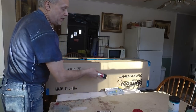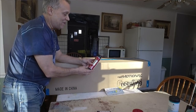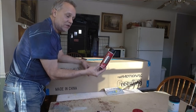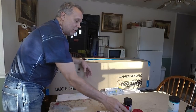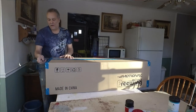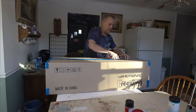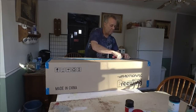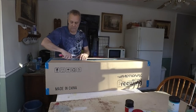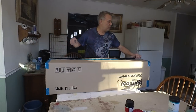I do plan on trying to fly this thing in the winter - probably out on the ice when it's thick enough. I'm going to Corrosion X the ESCs, motors, and some of the vital stuff. But we're just going to unbox this thing and take a look at what we've got. This is actually the fourth Flightline RC plane I've got. I've got the Tiger Cat, the Bearcat, the P-38, and now this one.